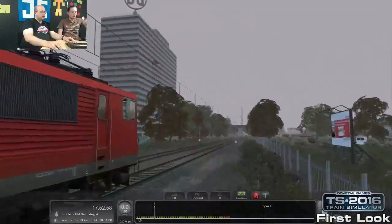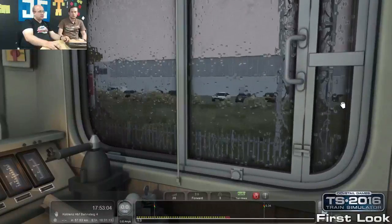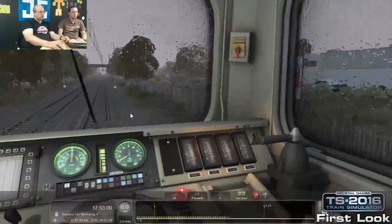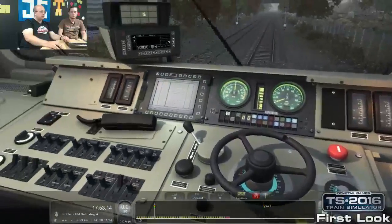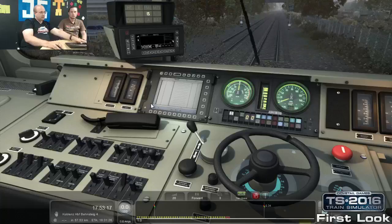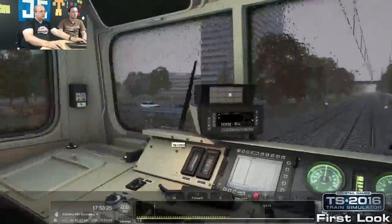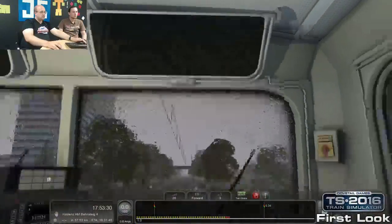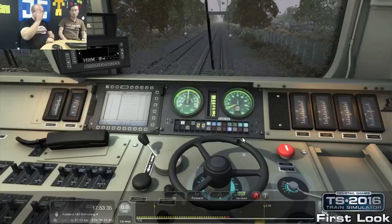It's very, very detailed indeed, as well as having the common features. The windows do affect the audio as well, so as you're going along at 100 kilometres an hour, you open the windows, you'll have a very noticeable difference in the audio as you're driving along, which is very good as well. You've got really stunning lighting effects in the cab for the instrument lighting, which obviously you'll notice even more once you're actually at night. And then you've got the cab light and fully working displays. You've got visors. There's loads of stuff to play with in the cab. It keeps me amused for hours. The cab is quite interactive.